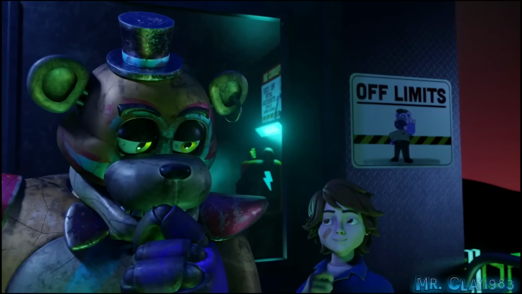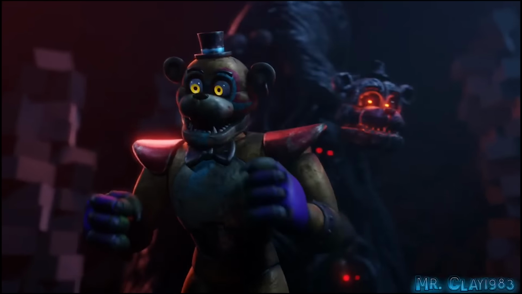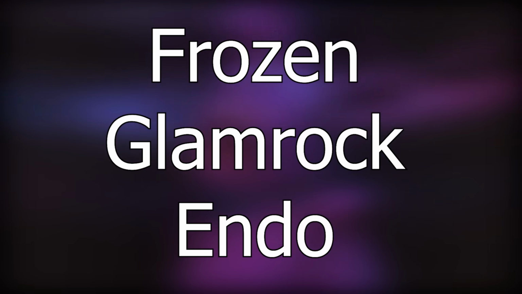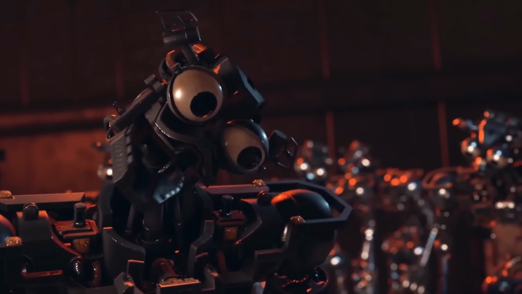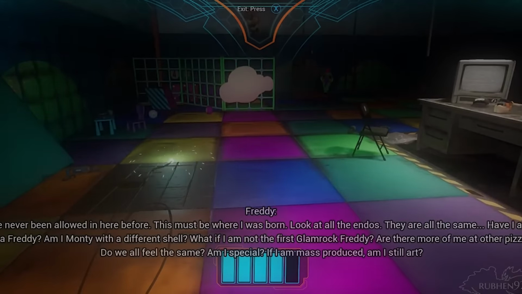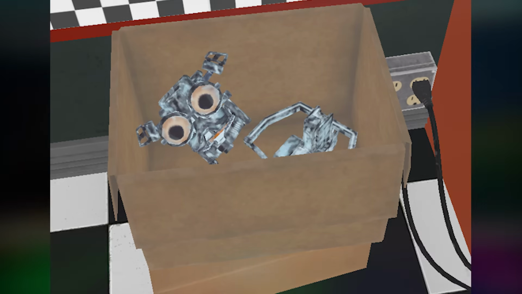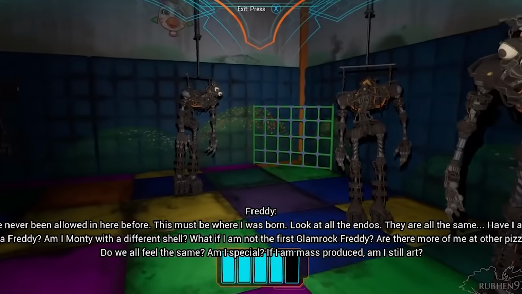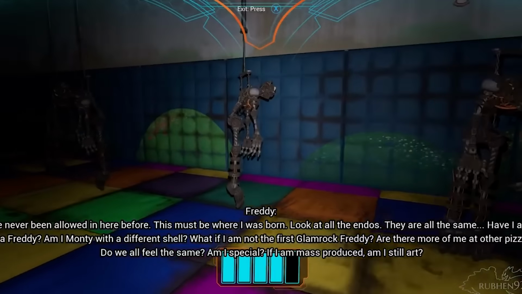Character gallery. This would allow the players to view the models of several characters and some of the arcade cabinets. It was removed in the February 2022 update. Unused entities. Frozen Glamrock Endo. A frozen variant of the Glamrock Endo is located in the files. Although some body parts were found in-game, the complete model goes unused except for parts of it found inside a box in the first security office.